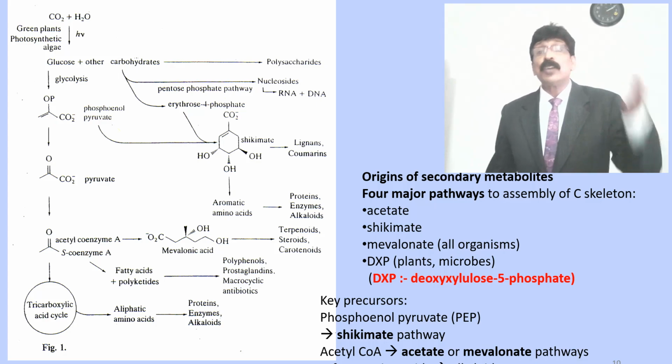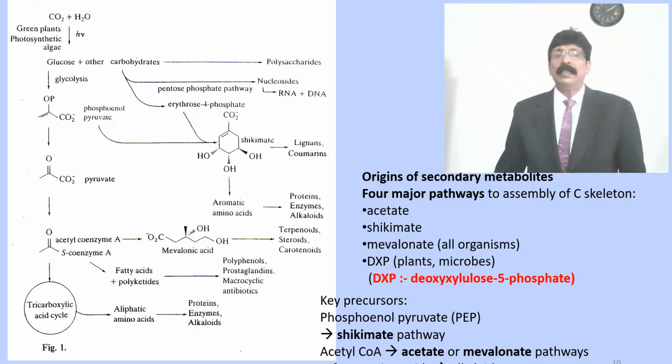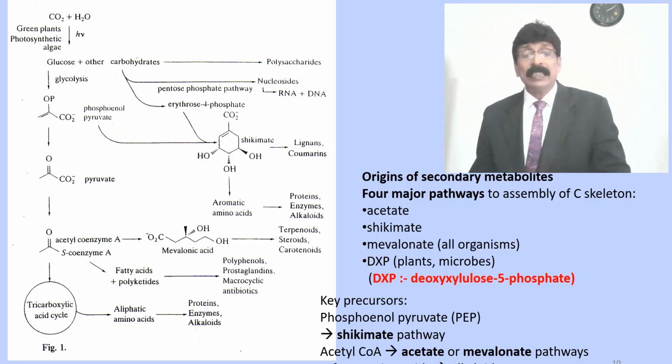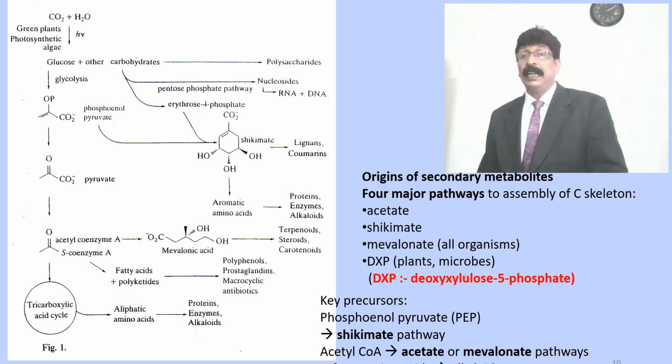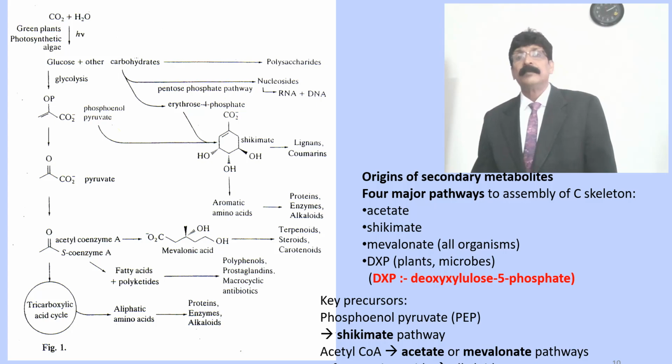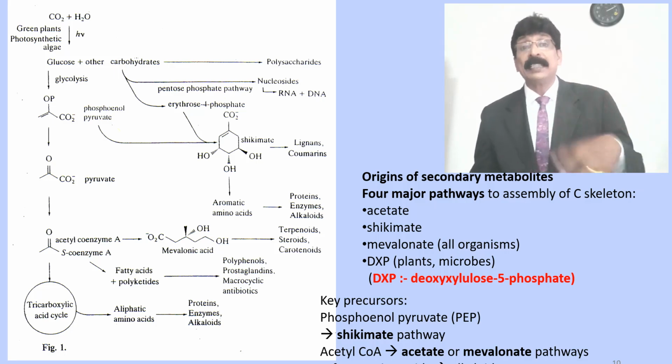This can also give rise to aconitate, citrate, fumarate, all these structures, or aliphatic amino acids can be produced, which can also give proteins, enzymes, alkaloids containing aliphatic amino acids, glutamine, glutamic acid. These all can give rise to aliphatic types of amino acids containing nitrogen. Even tropane alkaloids, which contain tropinone. Tropic acid is aromatic. So aliphatic and aromatic mix-up is also possible for a pathway.